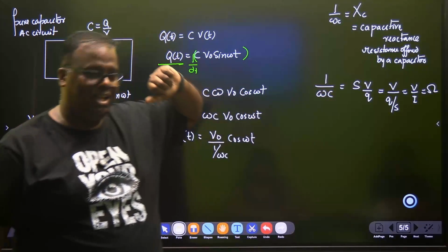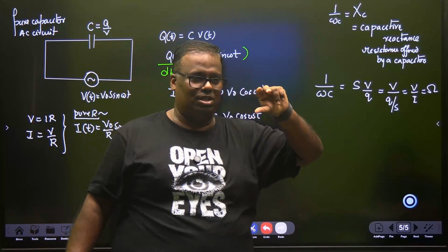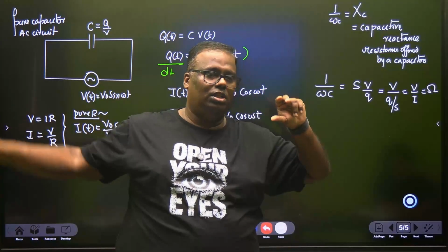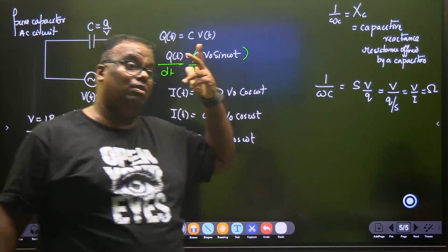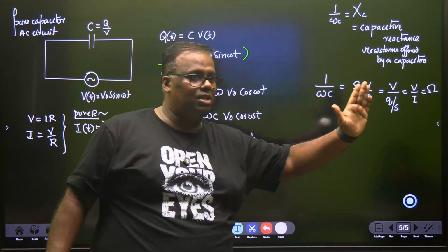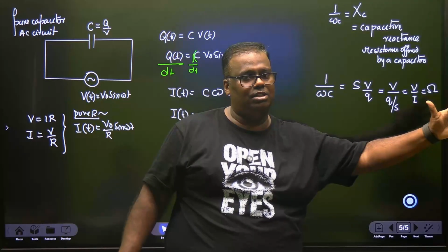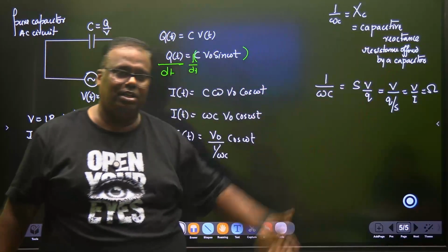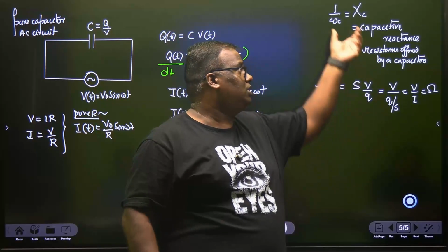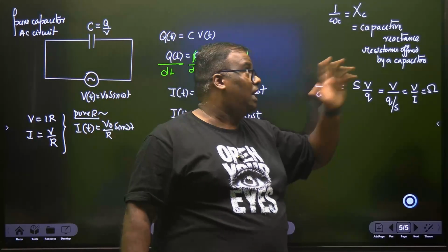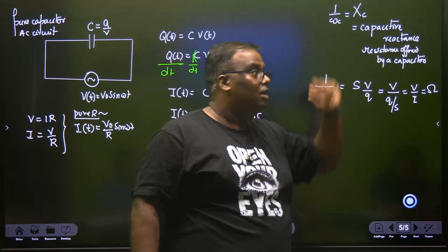In fact, in AC circuits, let me give you a very nice example. An LED glows at 3 volts. If you connect the LED on this plug board, the LED will blast off immediately because you are supplying 220. How much is the peak voltage coming? 311 volts. So we need to put one resistor. And suppose you don't have a resistor, you can put a capacitor also exactly in that series. The capacitor will behave like a resistor. And how to select the value of the capacitor? Very easy. How much resistance do you want? You should first calculate. That resistance is equal to 1 by omega C. Omega, you know, you are in India, 2 pi 50.